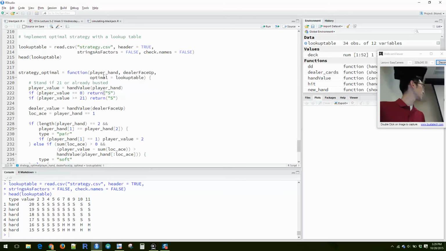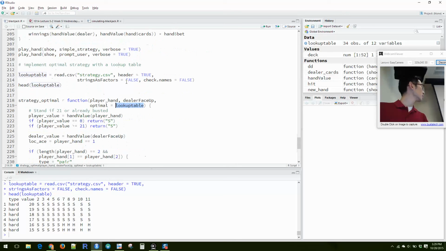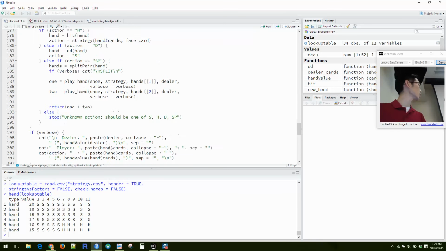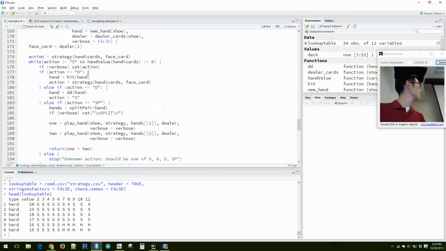Okay, so we're basically just taking the player hand and the dealer face up, and we provide this optional argument optimal equal to lookup table. Now, remember this is our action function, or in our play hand it's our strategy. So we're calling this strategy underscore optimal.